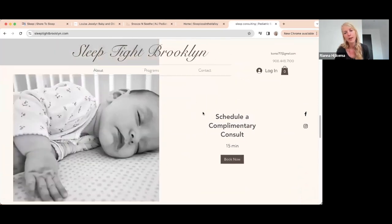Okay. This is really good. Schedule a complimentary consult, in the sense that, I mean, don't put "schedule," put "book a call for 15 minutes." Okay, that is still okay. Don't put something like "schedule a free discovery call." This is something we need to stop with. Who wants to be on a discovery call? Who wants to go on a call to be sold to and hear about your services? Nobody wants to. What people want to see is, is there something in it for me?